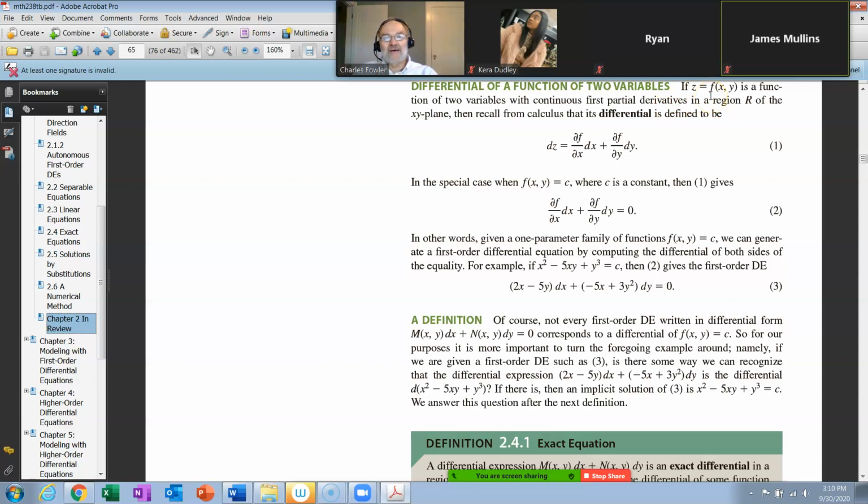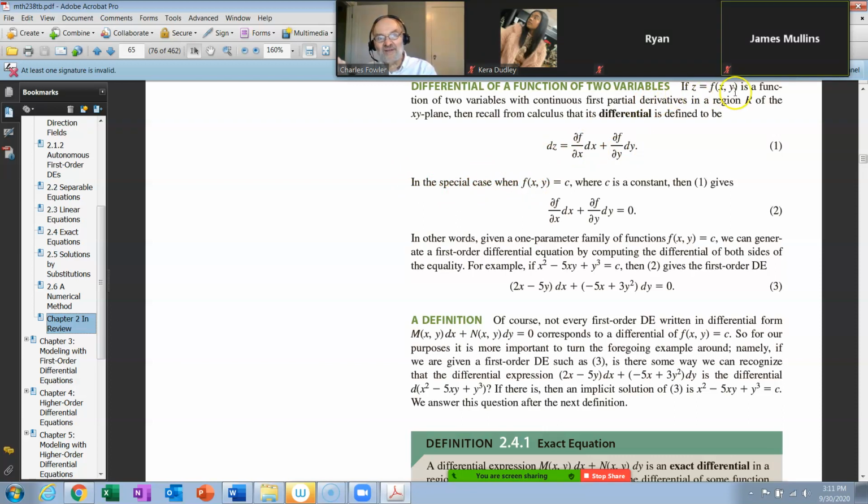Now when you have such a case, you can't take a normal derivative. You take a partial first with respect to x, multiply that by dx, then do the partial of that function f with respect to y, and multiply it by the differential dy. So this is a characteristic. Anytime you have a function that can be written like this, this is what it boils down to. The differential dz is equal to the partial of f with respect to x dx plus the partial of f with respect to y dy.